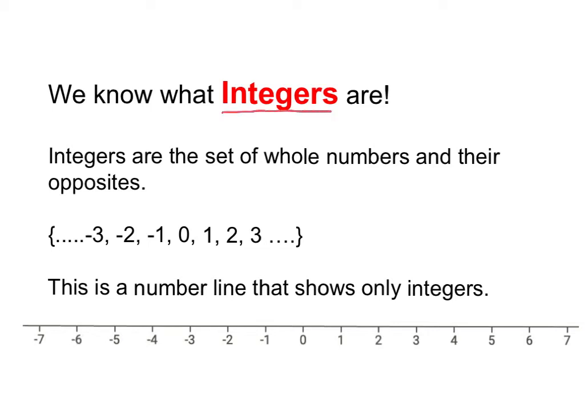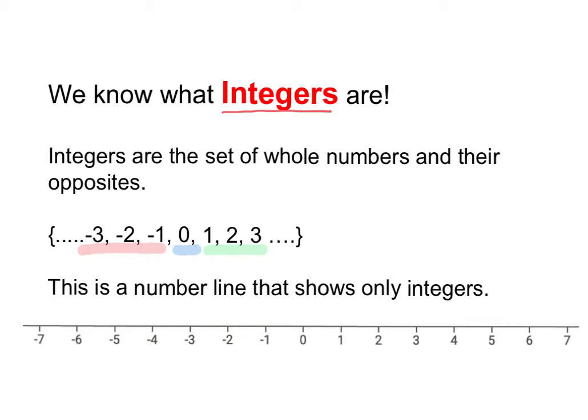Hey, we know what integers are because we've talked about them already. Integers are made up of our counting numbers like 1, 2, 3, 4, 5, etc., plus that special number 0, and then all of the opposites of our counting numbers. The opposite of 1 is -1. The opposite of 2 is -2. The opposite of 3 is -3. So integers are made up of all of these numbers, our counting numbers, 0, and their opposites, otherwise known as whole numbers and their opposites.